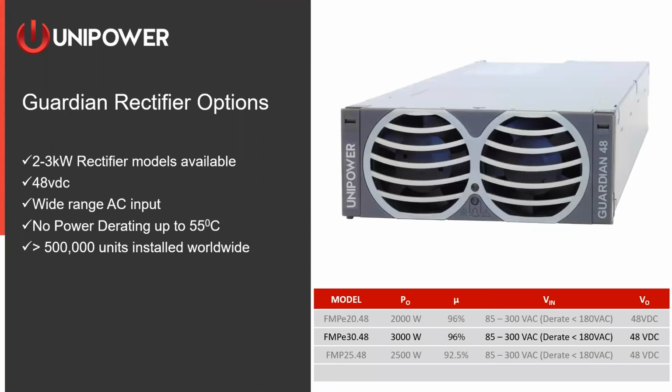So the rectifiers. John had mentioned that there are 3 rectifiers available, a 2,000, 2,500, and a 3,000 watt rectifier. You'll see that I've got the 2,000 and 2,500 kind of grayed out, and we've got focus on the 3,000 watt. That's because most customers choose the 3,000 watt rectifier. The others are available, but most people do choose the 3,000 watt rectifier.